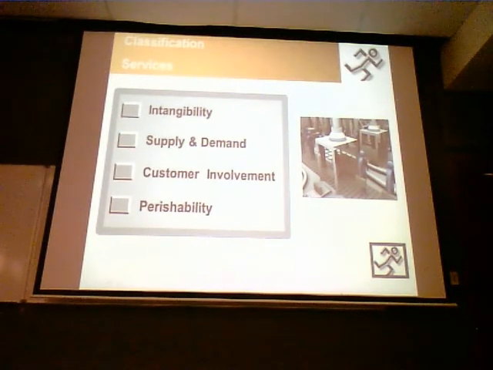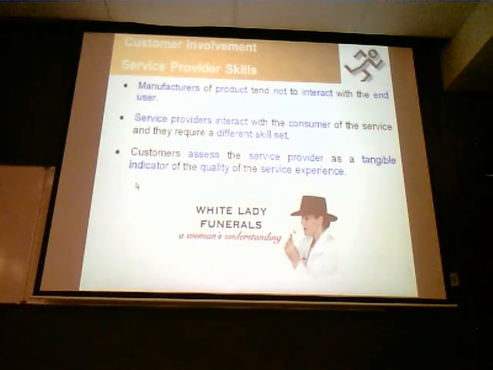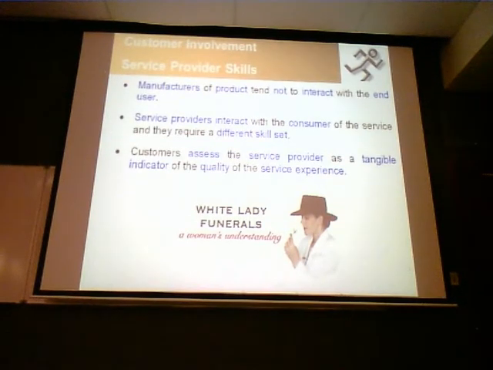So supply and demand is difficult for the service business. Also, customers are involved, and that's probably one of the most difficult for the service business. In the education business, we have to manage you, the customer. Manufacturers don't have to worry about interacting with customers. They just pass it on to the retailer and the wholesaler, and they have the problem of managing the customers. Service providers have to have a different skill set to manage the customers. They've got to have a quality of interaction.